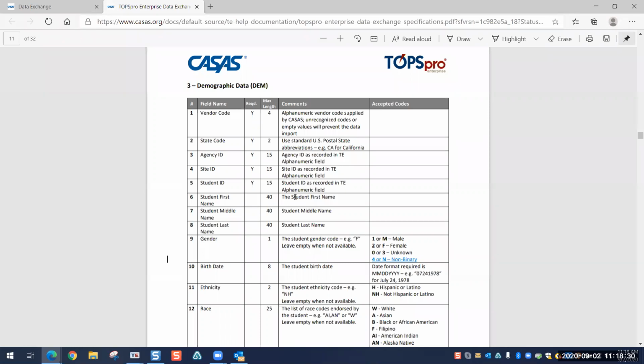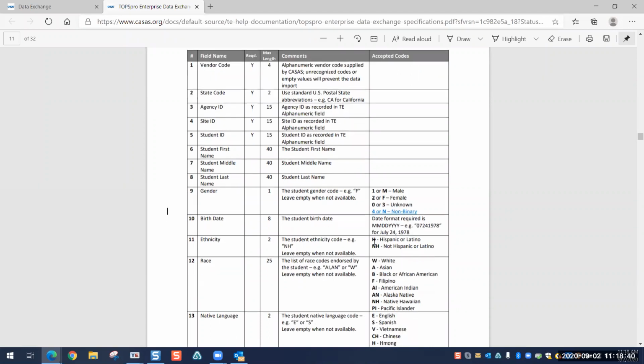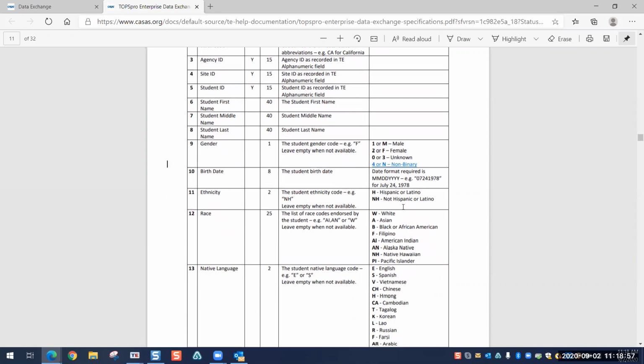In addition, notice the required format. It has to be within the maximum length of characters here, and if there is a format that is required, it tells you. In the case of gender, for example, that will be on row 9. You have M for male, F for female, 3 for unknown, and N for non-binary. So you would have to follow those formats. Same thing with birthday. There is the requirement of 2 digits for the month, 2 digits for the day, and 4 digits for the year altogether.